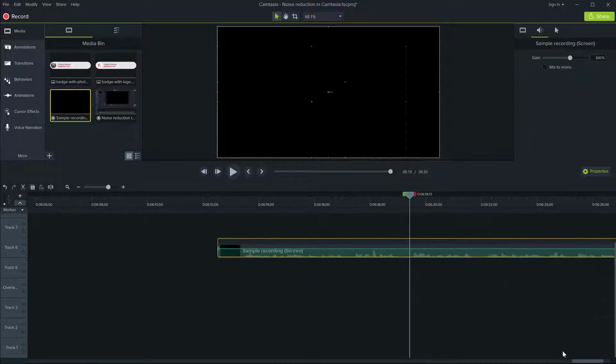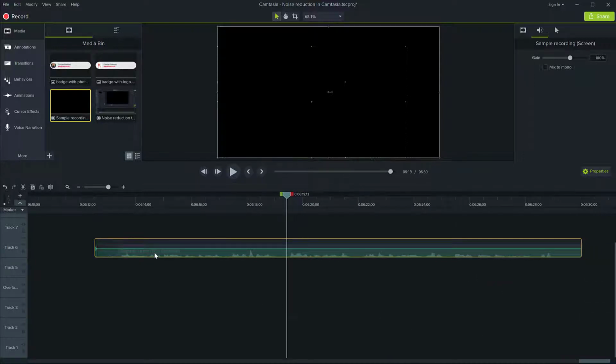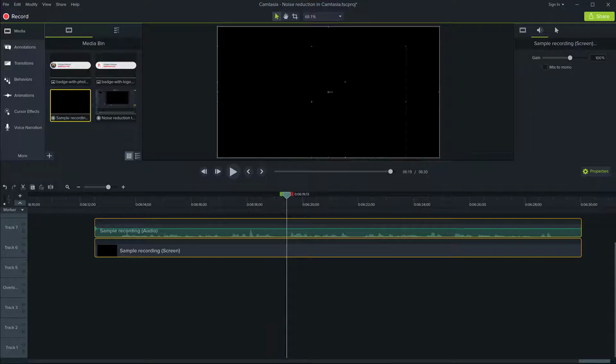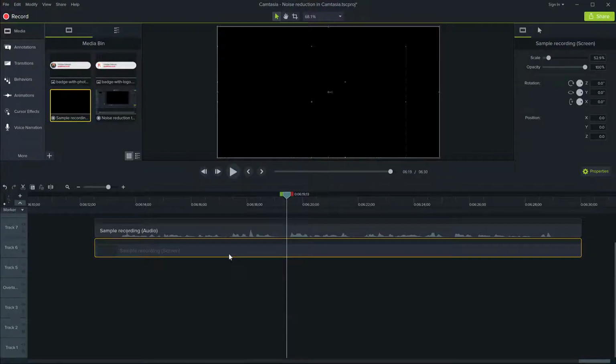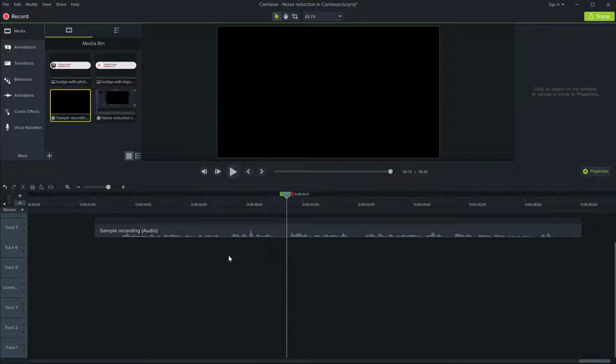So one of the first things you can learn is that if your recording has both a video and audio, it could sometimes be shown like this, but that's not a problem because you can separate these. And if you want to remove the audio from the video, you can right click on it and say separate audio and video, which will actually put the audio onto a separate track like this. So then if you deselect it and then select, maybe you want to keep just the audio, for example, you can click on the video clip and just delete it with the delete key, and there you have it. You just have the audio remaining there.